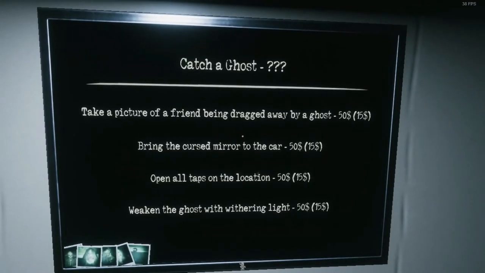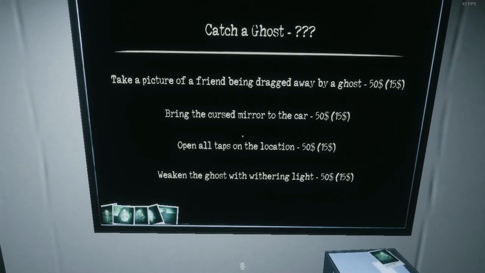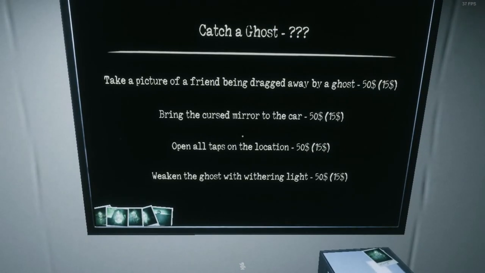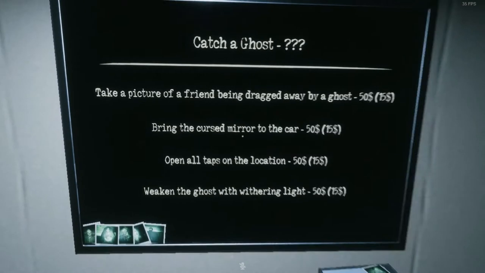Alright, this one's the police station. And there goes my FPS. Alright, take a picture of a friend being dragged away by the ghost. That should be easy. Bring the cursed mirror to the car. This one has a mirror. Open all taps on the location. So we have to turn on all the taps. Weaken the ghost by withering light.